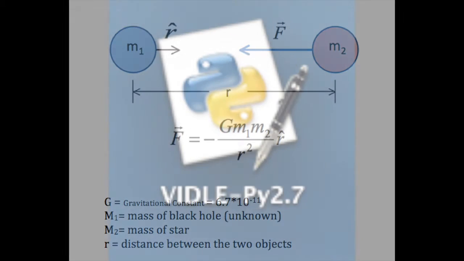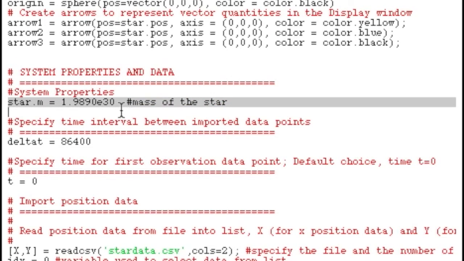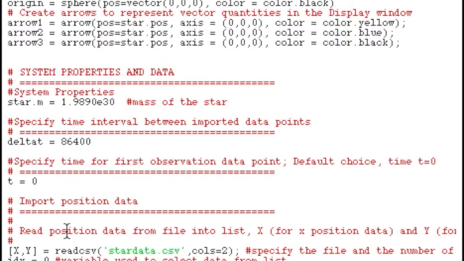Now we move on to the coding section of this lab. Every student is given a different randomly generated position data. We link this into our starter code and it visualizes where our star moves like this. Now we change the initial conditions and set the star's mass and define delta t for a year measured in seconds. Now we get to the actual calculation part.